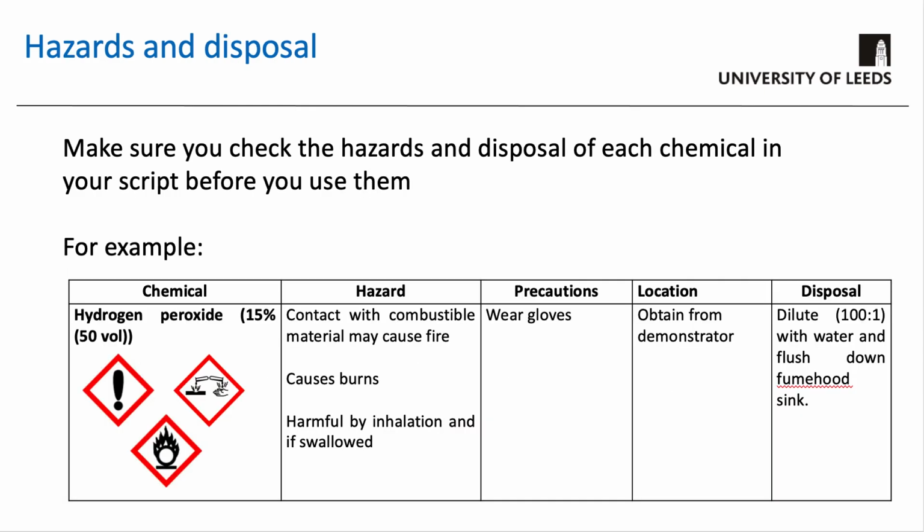Okay, so in your experiment scripts, you've got all the hazards of the experiments that you're using and how you should handle and dispose of them safely. So please make sure that you do read through the scripts. But I will summarize the things that you're going to be using. If you look in your experiment script, you'll find the name of the chemical, the hazard, how you should handle it, where you can locate the item, and also how you should dispose of it safely and correctly.